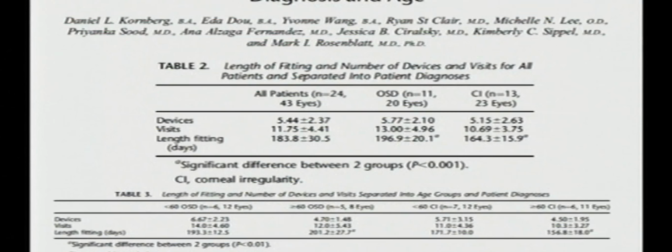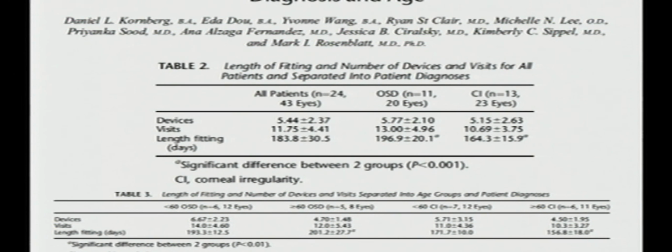If there's poor fit at the limbus, it can cause limbal stem cell deficiency or limbal stromal edema. There can also be lack of oxygenation to the cornea and bullae, particularly if the vaulting over the cornea is too high. There can be apical touch, in which case vault has to be increased. This is a case of severe keratoconus where the cornea is actually touching the device. And there can be dryness, of course, in areas that aren't covered by the lens. And the conjunctiva, although it has less sensitivity than the cornea, can still have symptoms of dryness, so it doesn't help all patients. We were very concerned that maybe this is a difficult device to put into the eye.